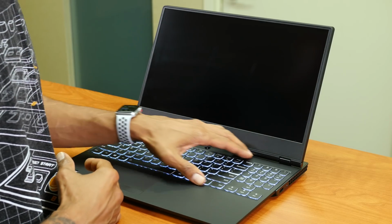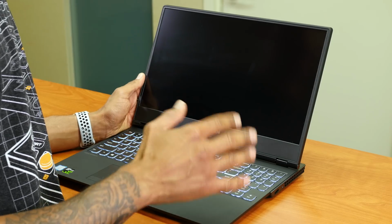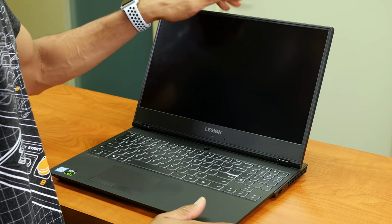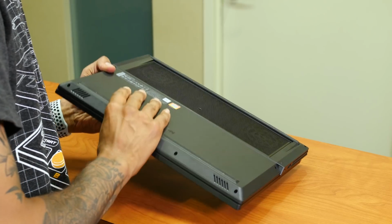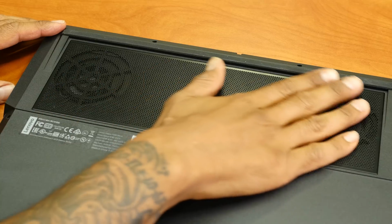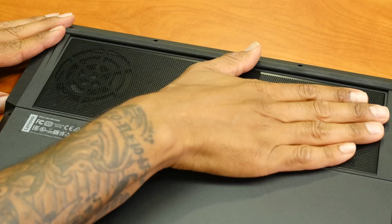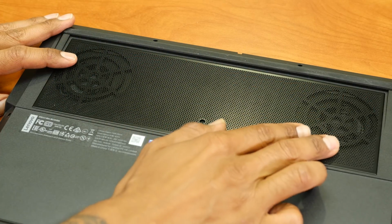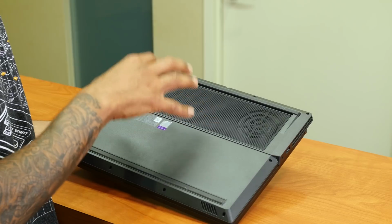I do like that it is a full bleed keyboard. It does have a little bit of weight. I'm assuming between 3 or 4 pounds, maybe 5 pounds. But one of the cool things about the Y530 is the cooling system. So we're going to flip this guy, and the cooling system they added, they really got high tech. Lenovo really got high tech with the cooling system because it has dual cooling systems to keep the machine nice and cool. When I'm definitely running my GPU as well as my battery test, I want to see how well these two fans will keep it nice and cool.